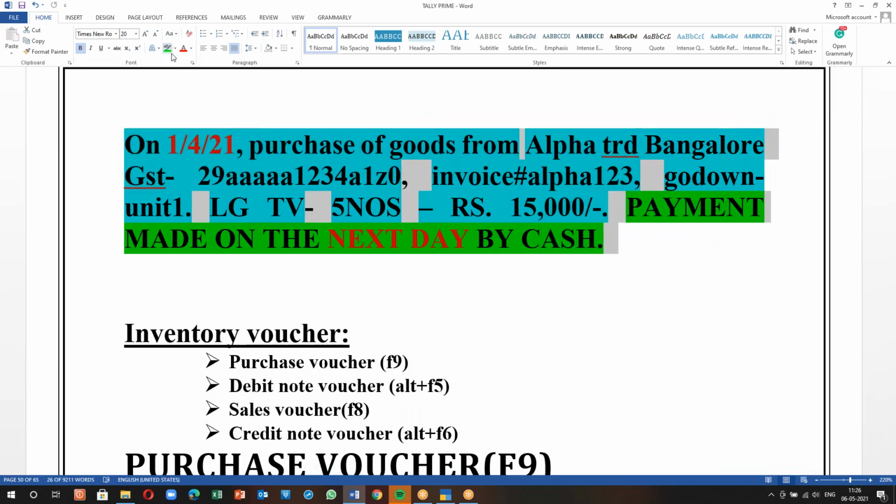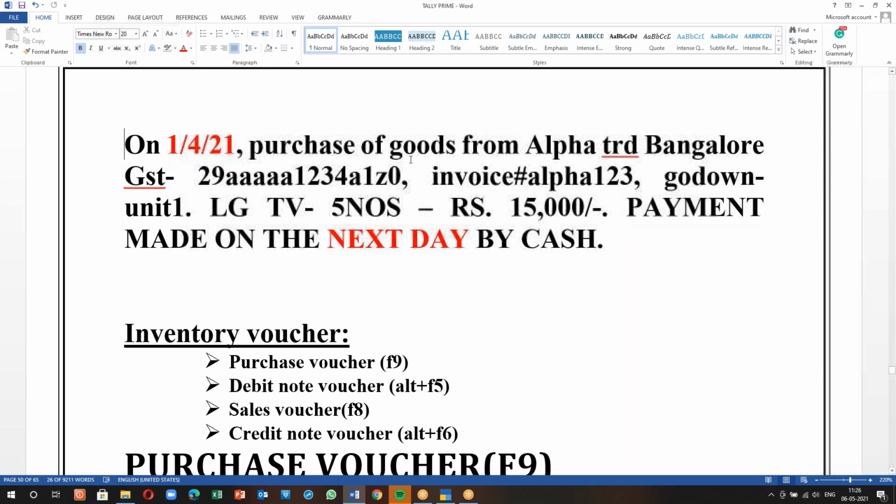On 1st April 2021, we are purchasing goods from Alpha Traders, Bangalore. His GST number is so and so 29, PAN number, and all these numbers. Why 29? Because the state code is 29. Because he's from Bangalore, which is in Karnataka, so the state code will be 29 itself.